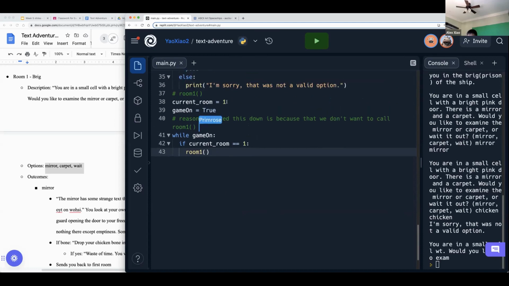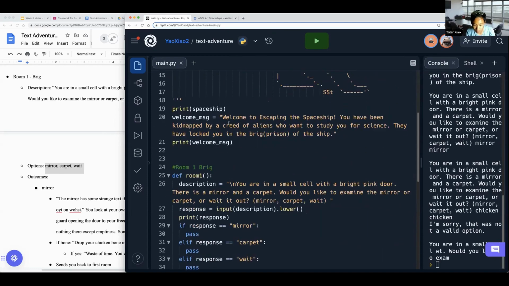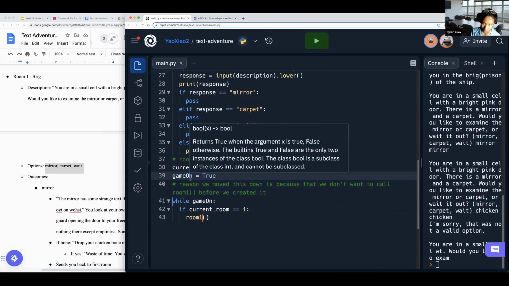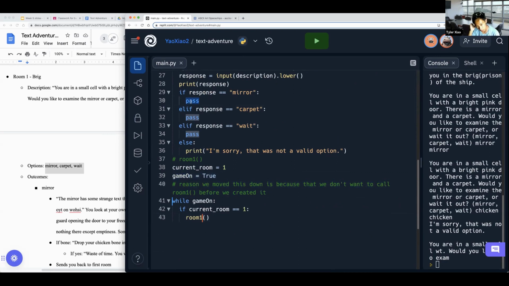And the reason, thank you, Maria, she's typing this down, we created it before, we got to move it after. Well said.